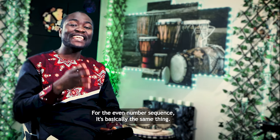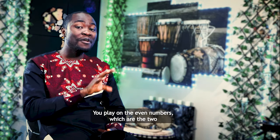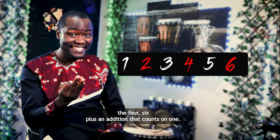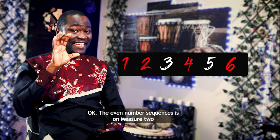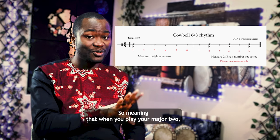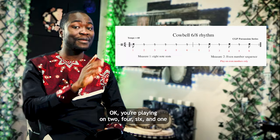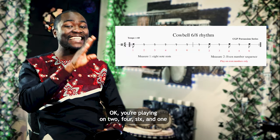Great. Now for the even number sequence, it's basically the same thing. You play on the even numbers, which are the 2, the 4, 6, plus an additional count on 1, okay? The even number sequence is on measure 2. So meaning that when you play your measure 2, you'll be resting on measure 1, which is the odd number sequence, okay? You're playing on 2, 4, 6, and 1. Let's play.